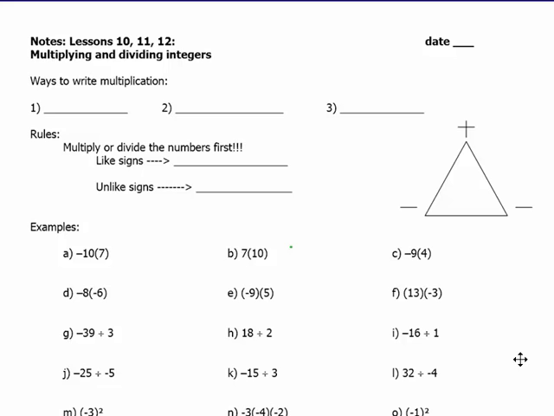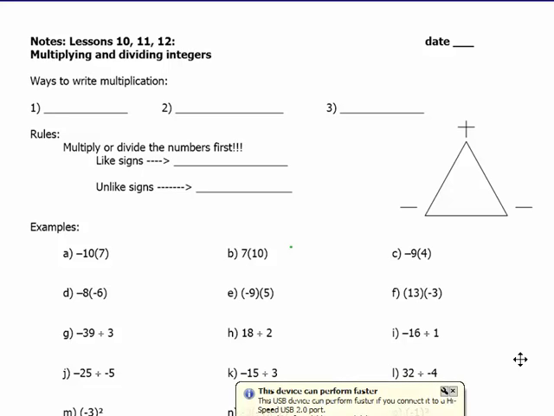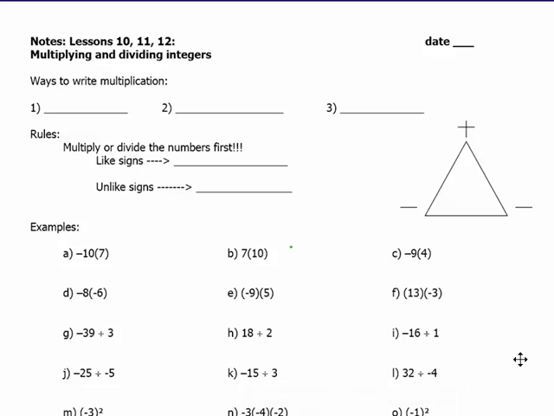All right, ladies and gentlemen, so today we're going to work on our last lesson for this chapter, and it's on multiplying and dividing integers, which a lot of students find to be a little bit easier than adding and subtracting. There aren't as many different rules, but the hard part is keeping our rules straight and keeping them separate from our adding and subtracting rules. And we're going to make a little foldable to help us with that.